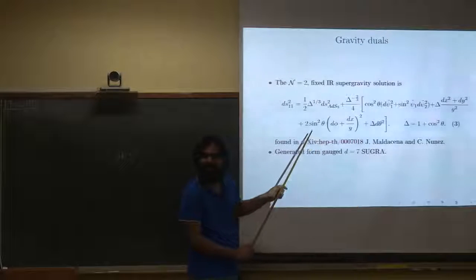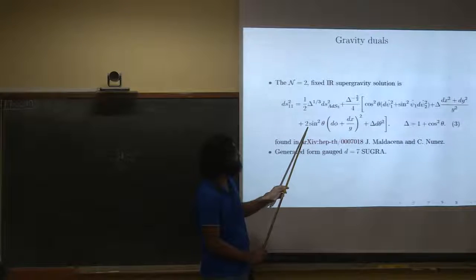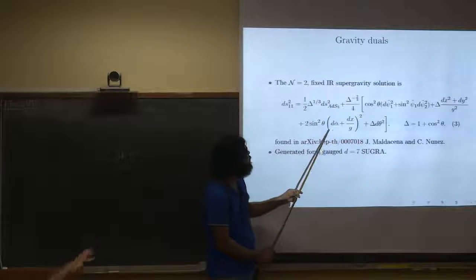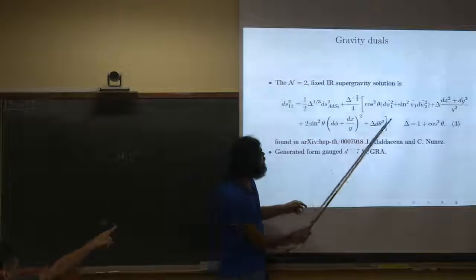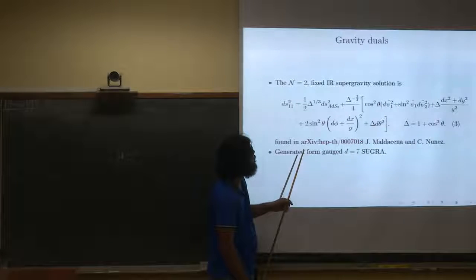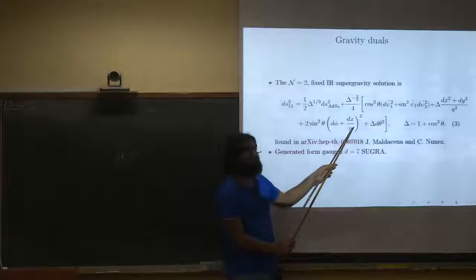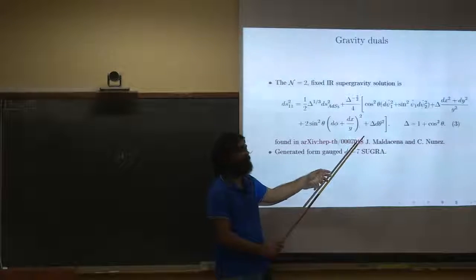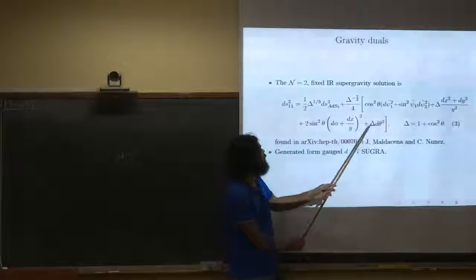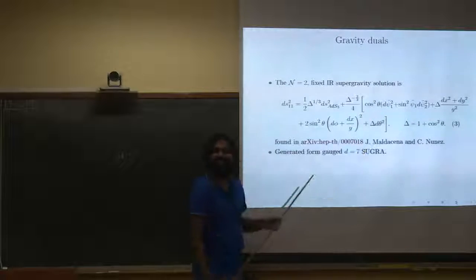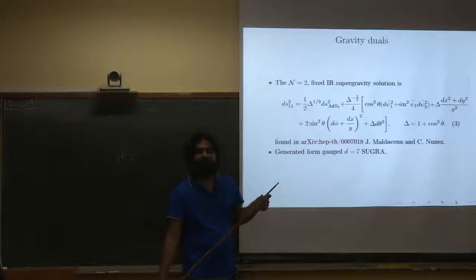Sorry, if you remove the 2, and remove the dx by y, and remove the dx squared plus dy squared, then is that an S4 metric? Yeah, a round S4, of course. But still, it's kind of like a product: a product of S2 times S1 times S1. So it's not exactly an S4.